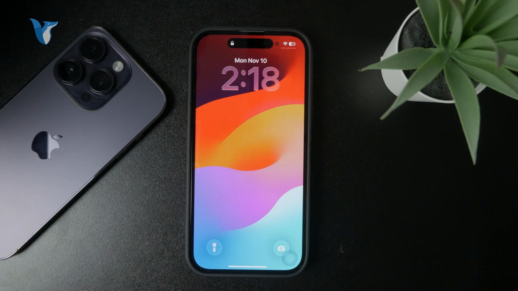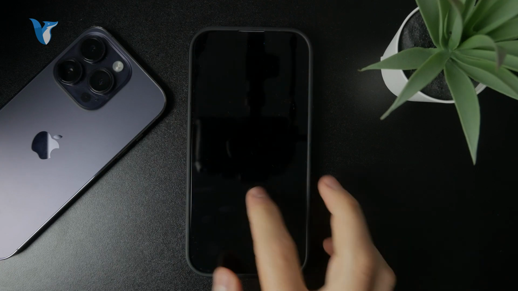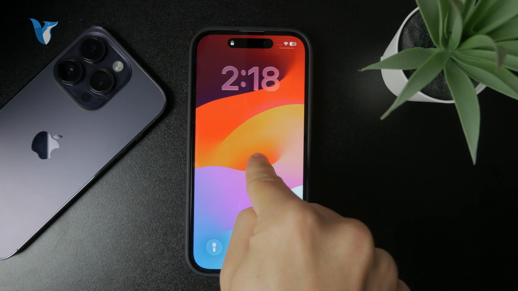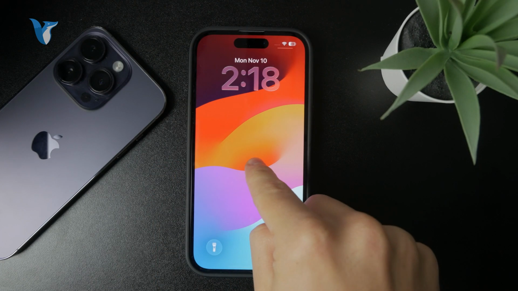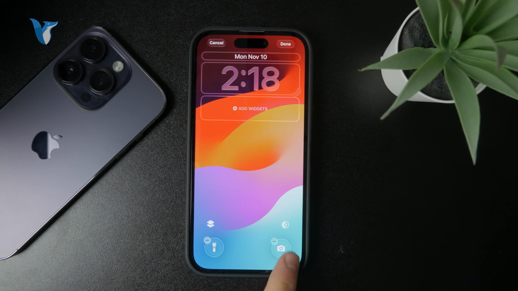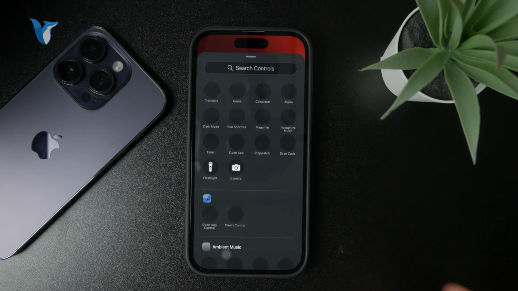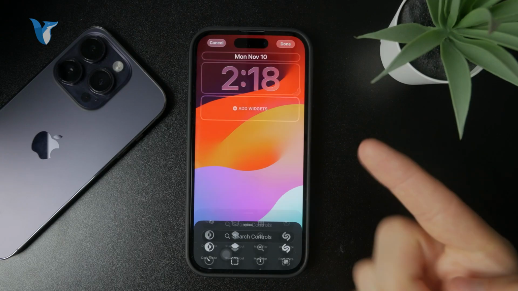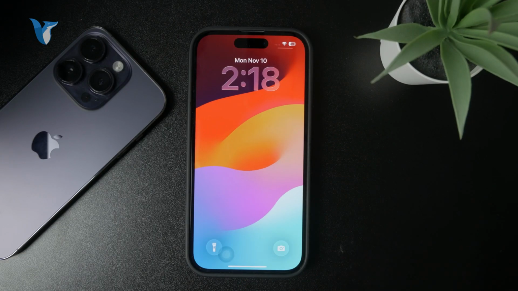So in order to first turn the button off, go to the edit page of the lock screen by holding down on it, tap on customize, and now you have the ability to change the buttons right there which show up, right? So you can replace the toggle for the camera, so you can remove it with the minus icon and bring something else in here, right? So you can just change the camera feature to be something else.